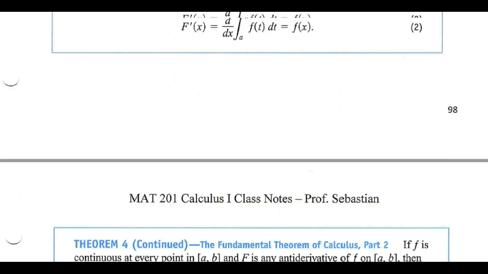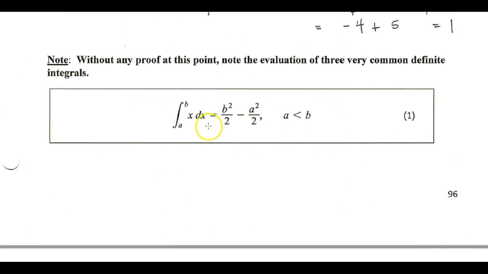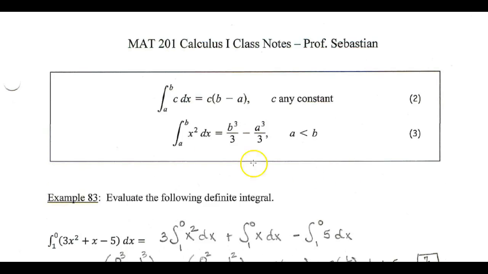let me go back up here real quick, these formulas here. If I take the antiderivative of x without worrying about plus c, that's x squared over 2. So x squared over 2 evaluated at b would be b squared over 2 minus x squared over 2 evaluated at a would be a squared over 2. So that's actually where these formulas came from. Same with these guys. Just kind of take a look at those and those will make sense to you.